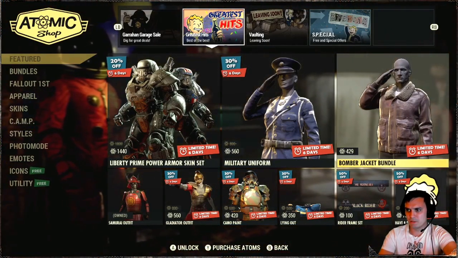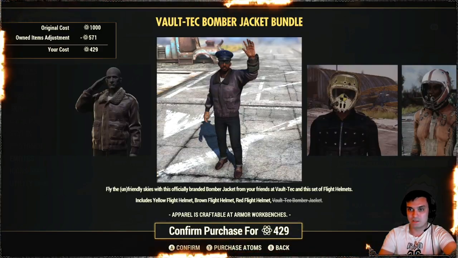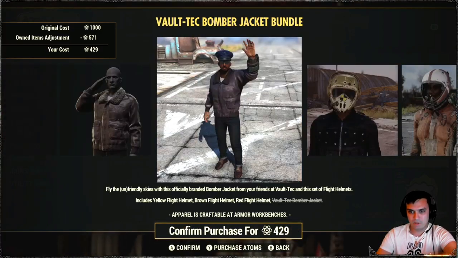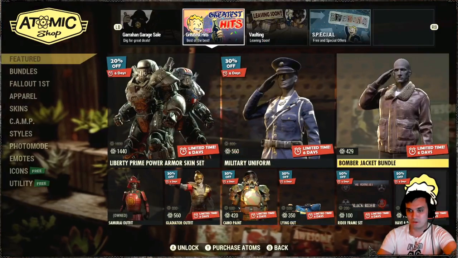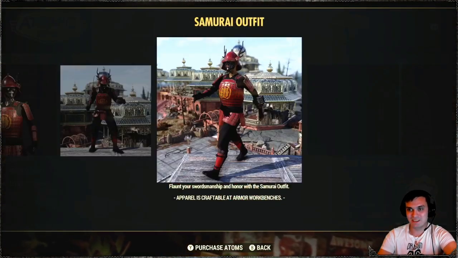Bomber jacket bundle. Okay, I already own something from here. What is that? The Vault-Tec bomber jacket. And I know why, because I actually love this outfit. This is actually a pretty dope outfit. And what else is included? And the helmets. There's no way I'm paying 429 atoms for the helmets. No thank you. The samurai outfit, the official Z-Clan outfit.